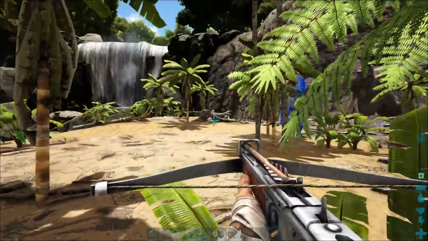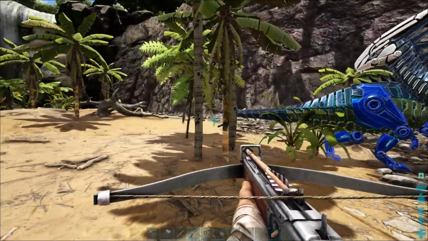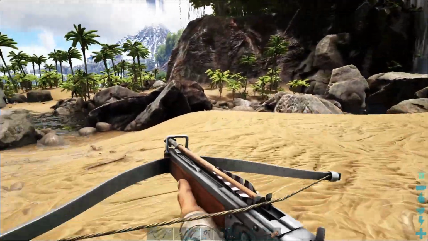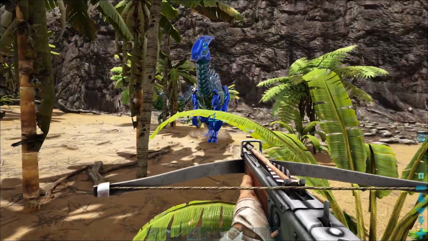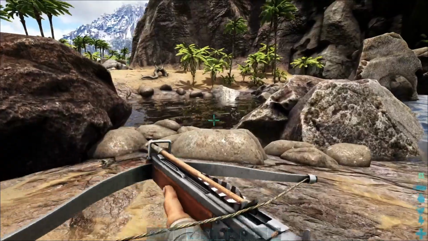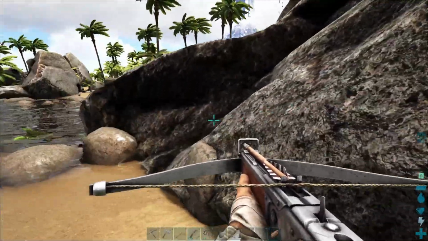A male tech parasaur, level 9. And 2 male parasaurs, level 9s. I wasn't sure about robots being in the game, robot dinosaurs, but they actually look really cool. We could tame them, couldn't we? Did they just eat meat? Right, let's go and have a little look down here, and if they're still there when we come back, I might tame them.